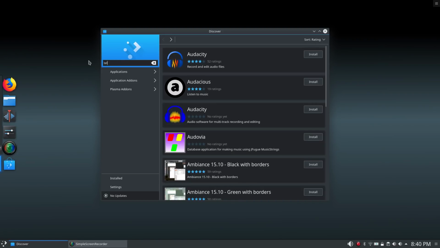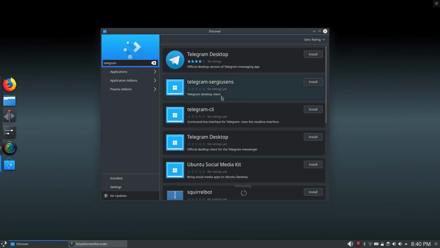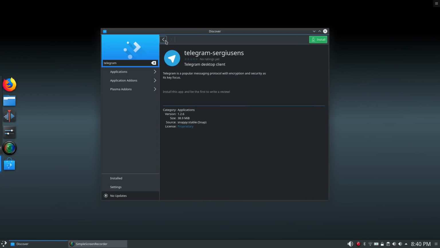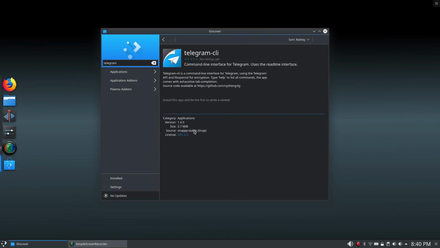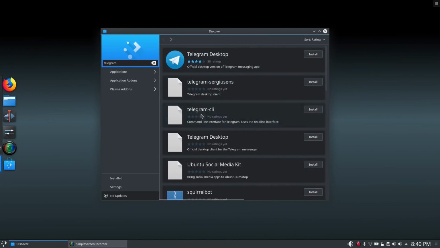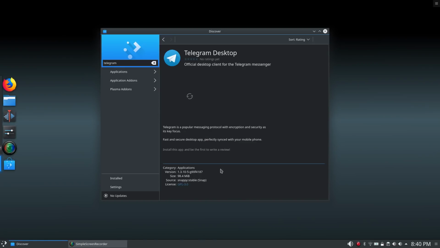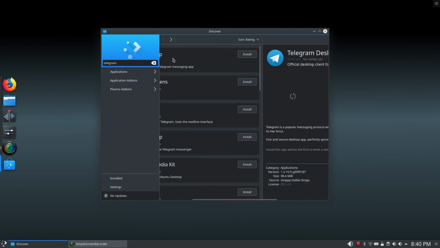Let's try Telegram. I'm pretty sure that one has... okay, what have we got here? So the icons were there, then they've disappeared again. Telegram, now that would be it. That's a snap, definitely. You can tell by the name. What's this one? Snappy as well. Telegram desktop, snap as well.